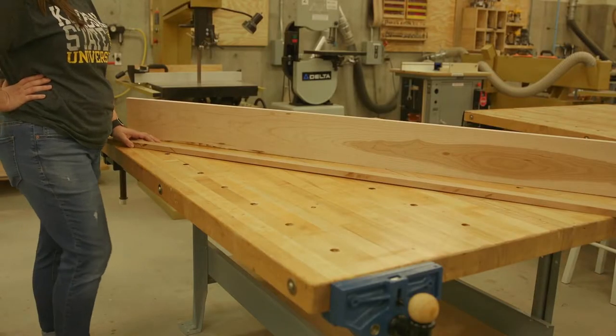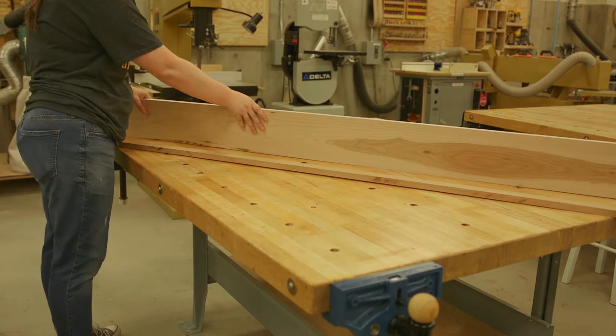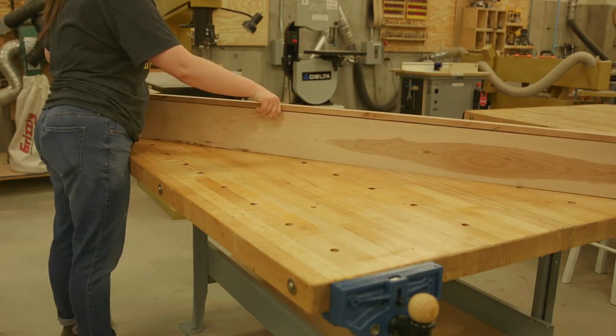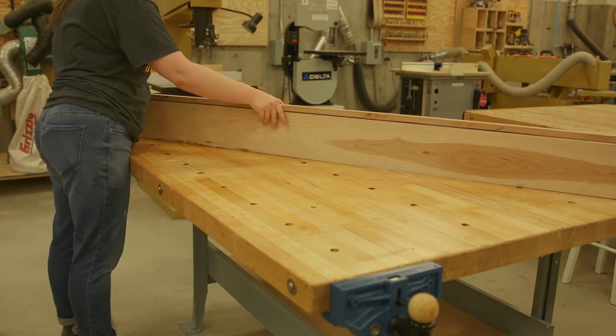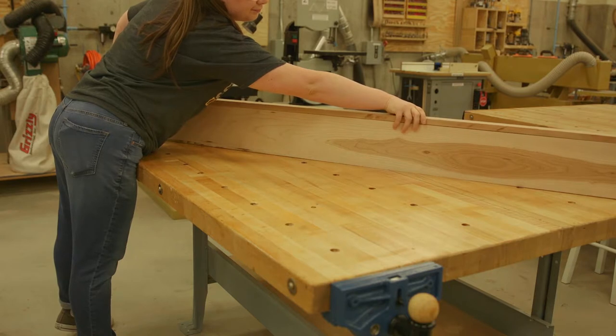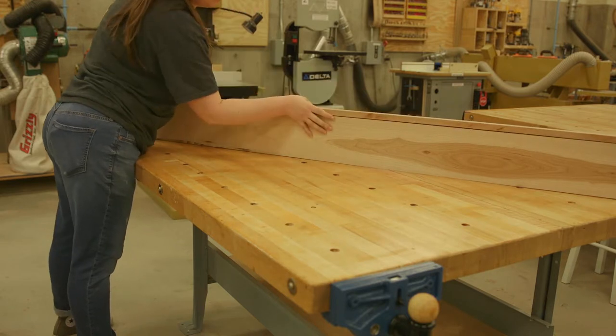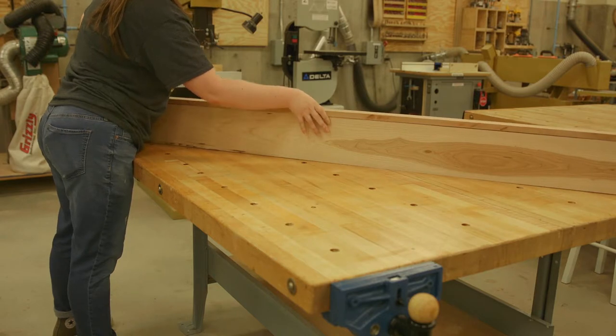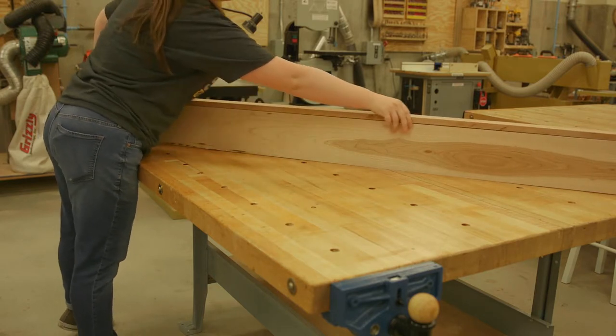There aren't really any guidelines for how butt joints are made or sized, but there are two significant areas of concern regarding butt joints: alignment and strength. Butt joints along the edges of long pieces of material can be very difficult to align during assembly and glue up. A biscuit joint or tongue and groove joint might be a better choice.